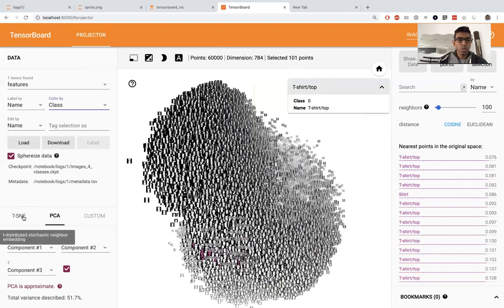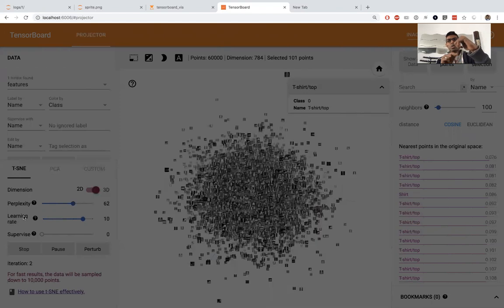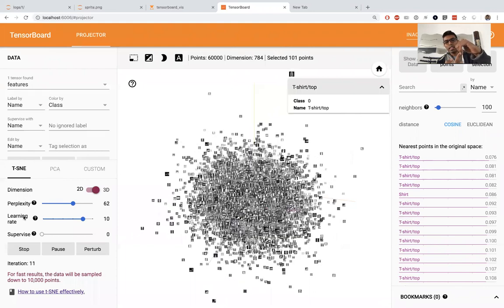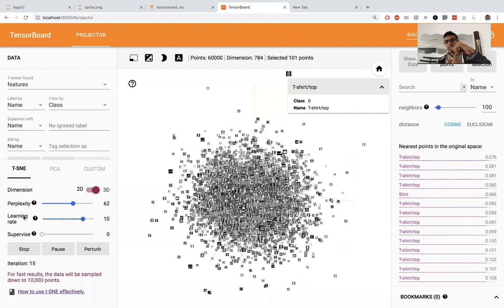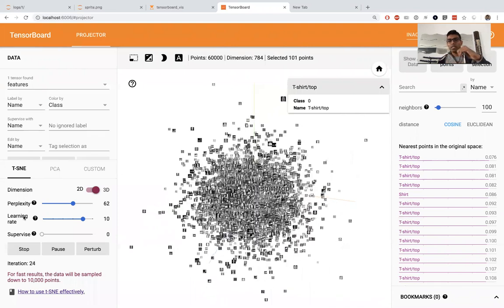All right, so now the cool thing that we really wanted to do is use t-SNE. Now this might take a while. So let me talk about what t-SNE does. t-SNE is a bit more complicated than PCA. PCA simply pushes a high dimensional vector onto a small dimensional vector. But t-SNE actually looks at the manifold. So what is a manifold? If I have a shape, like a set of data points that's like this, right? Let's curve it a bit. So a data point somewhere here, what t-SNE does is it takes into account the fact that they're in this surface rather than just saying this point is close by Euclidean distance, right?